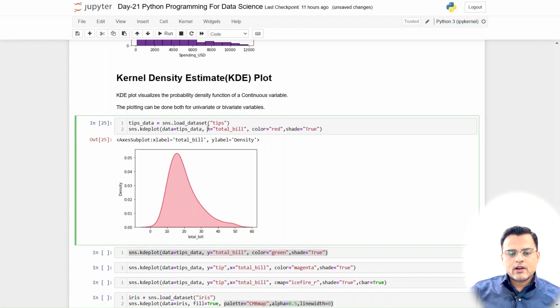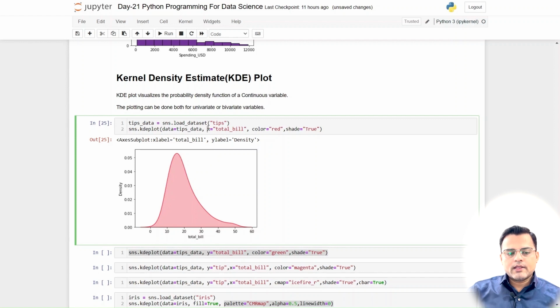Now here also you can specify the KDE plot for multiple variables. Here we have the iris dataset. You can see the KDE plot for multiple variables. If you see, sepal width is normally distributed, and sepal length is also slightly normally distributed, but the petal length and petal width are not normally distributed. There is a lot of fluctuation in the data. So like this, you can use KDE plot, line plot, scatter plot, and histogram to visualize your data set in terms of your continuous variables, and you can gain meaningful insights from your different variables.